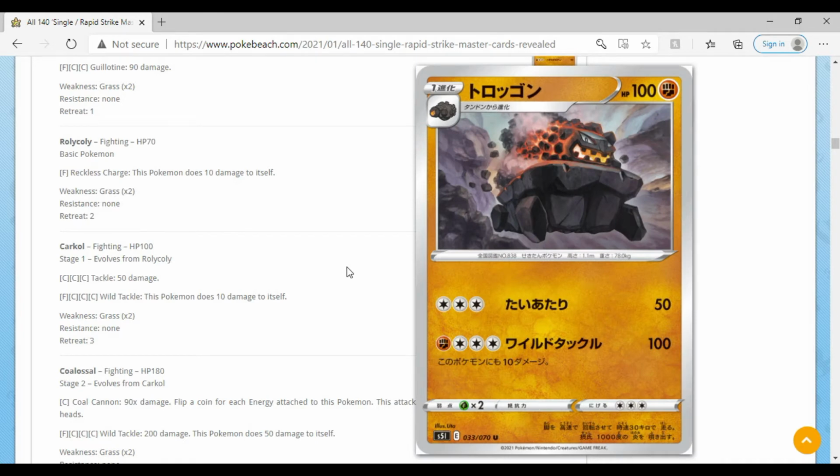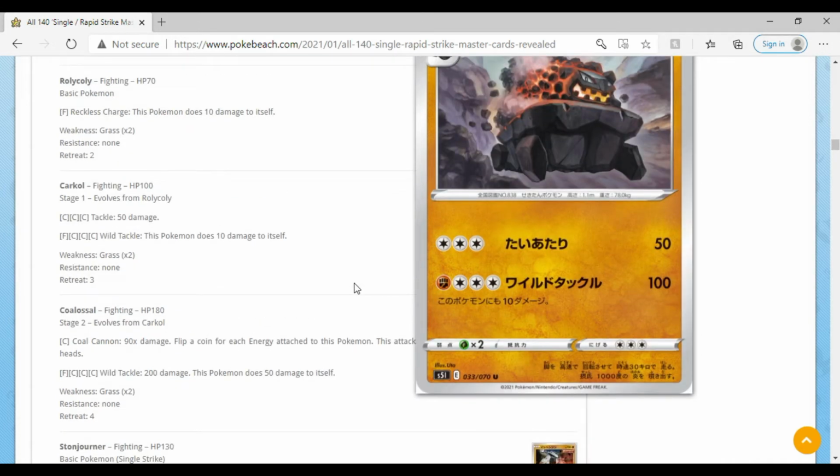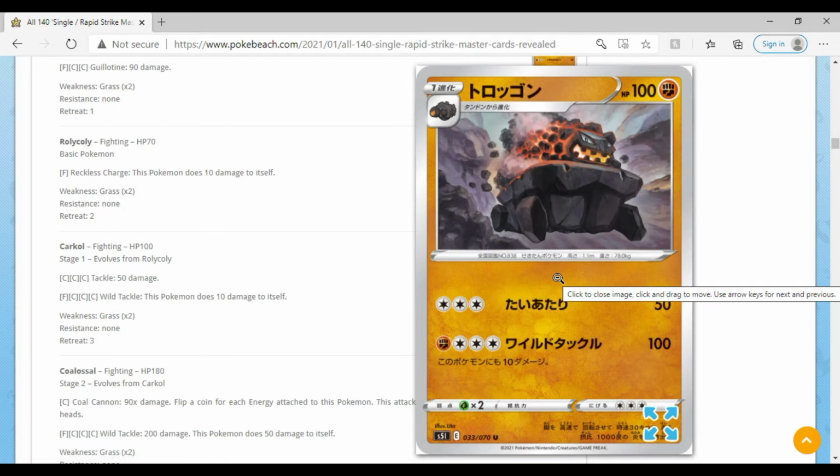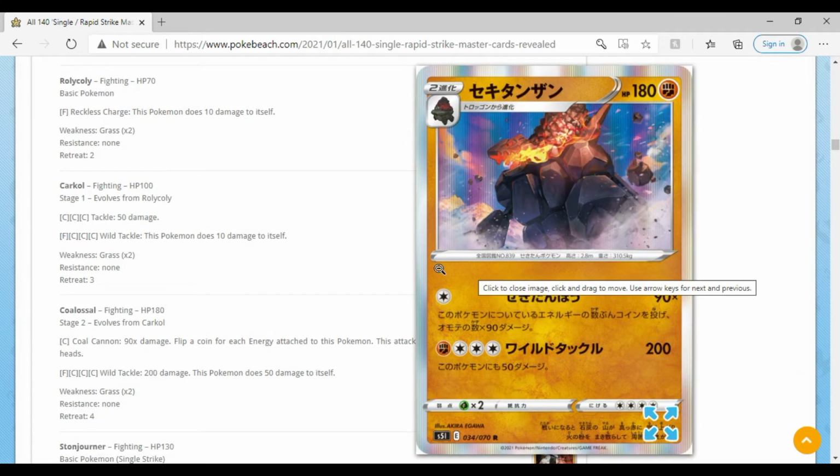And we got Carkol here. Nothing too much either. Just does 10 damage to itself for Wild Tackle for 4 energy. Can't even use Buff Padding on that. But then down at this Colossal, you can use Buff Padding for that.